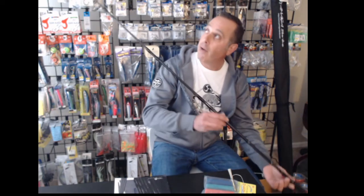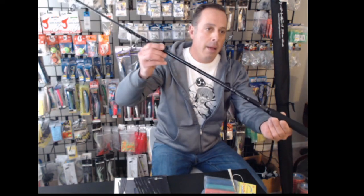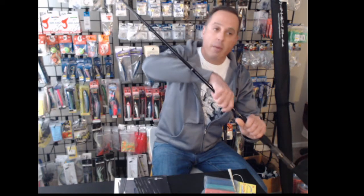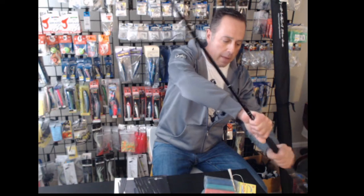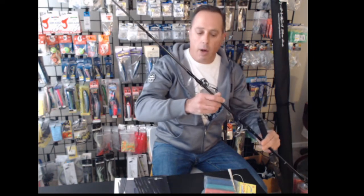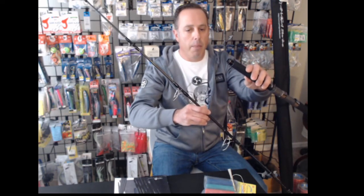This is an 8'5". I probably should have chosen something a little bit lighter. But as you guys know, these are two-piece rods. They have to be for travel. There's no way you're getting an 8'5" rod on the airplane. So they are two-piece rods, and the technology to join them together is called a butt joint. Okay, it's called a butt joint.